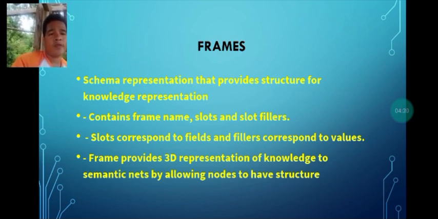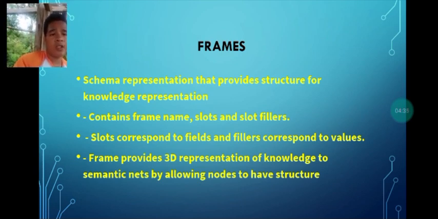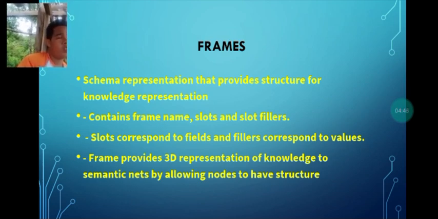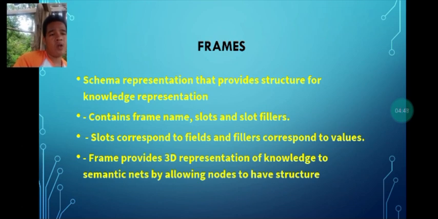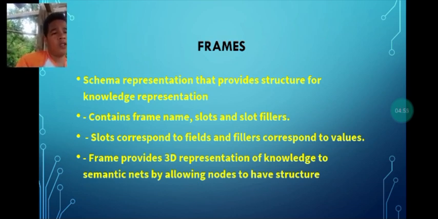Next, frames provide a 3D representation of knowledge to semantic nets by allowing nodes to have structure.